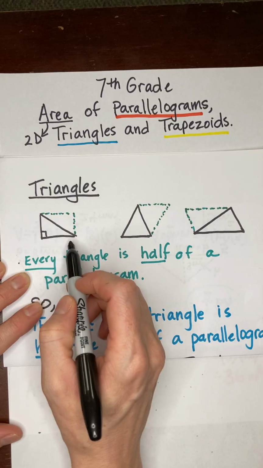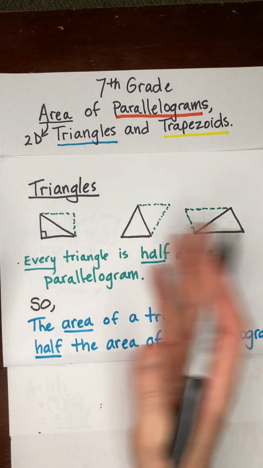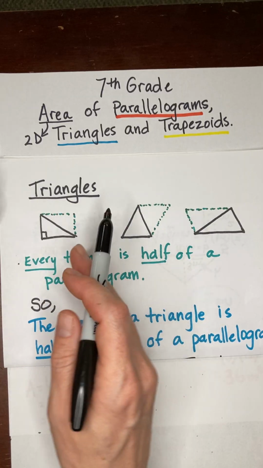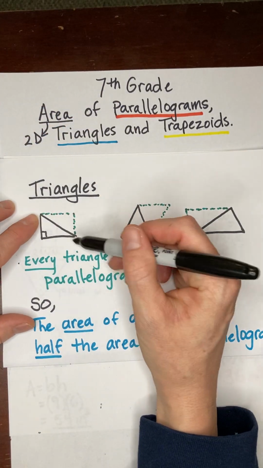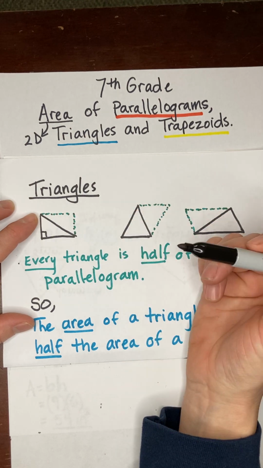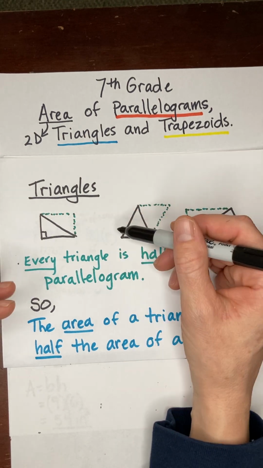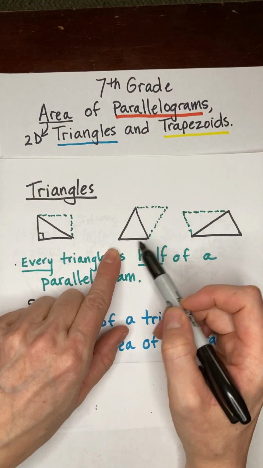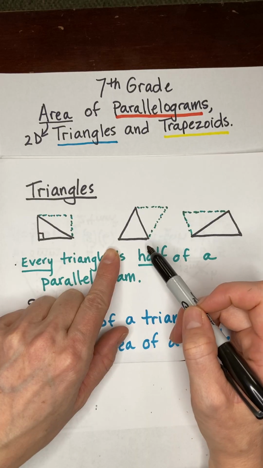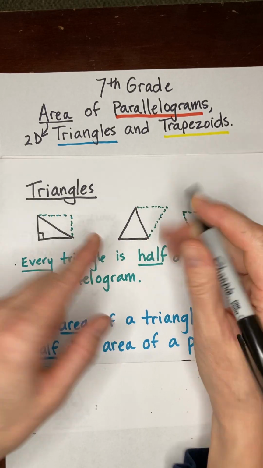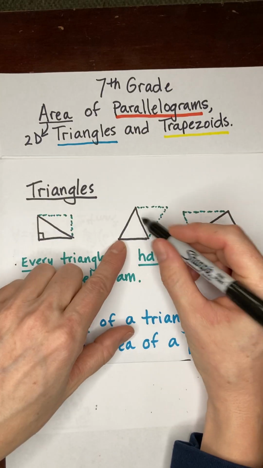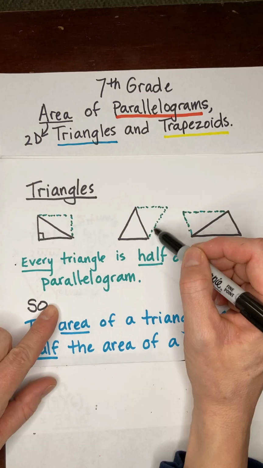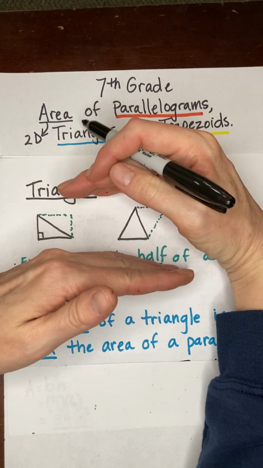Now, if I take my triangles, I wrote 3 different shapes of triangles so that you know it works for everything, okay? So say I've got a right angle. I can take this triangle, copy paste, and then rotate it around and attach it, and I've made a rectangle. Okay, a rectangle is also a parallelogram because opposite sides are parallel to each other. Okay, that's important. I have this one that kind of looks like an equilateral triangle. It's very similar, not quite, but if I copy paste this and I rotate it around and attach it, I have made a parallelogram. All right, I've done it here with the dots, so I've got opposite sides parallel.